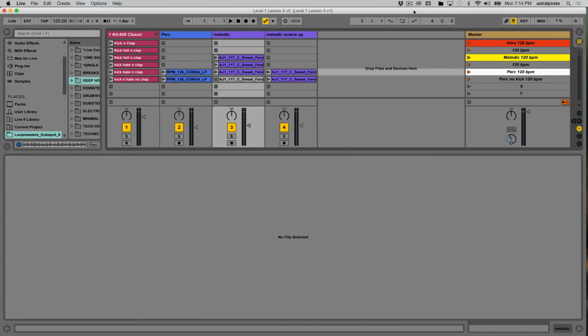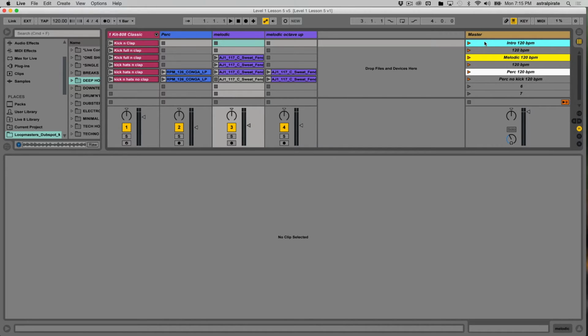Now, at this point, you put all this effort into creating a number of different scenes, some different content, and you probably want to be able to record this in a certain order so that it sounds like an arranged song, and then be able to export it so you can share it with your friends. So, how could we go about doing that? Well, what we need to do first is record this stuff to the arrangement view.